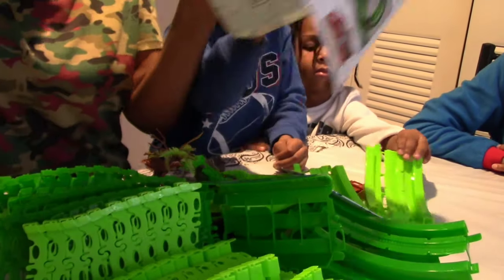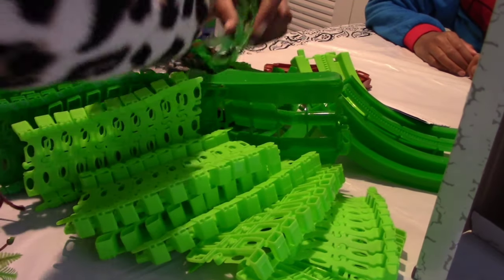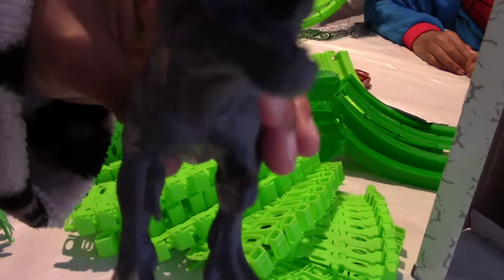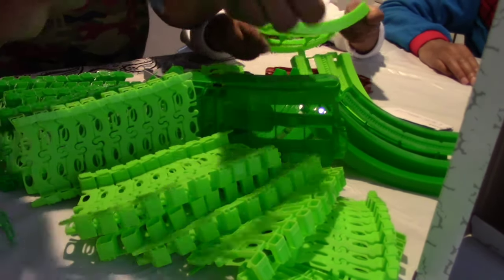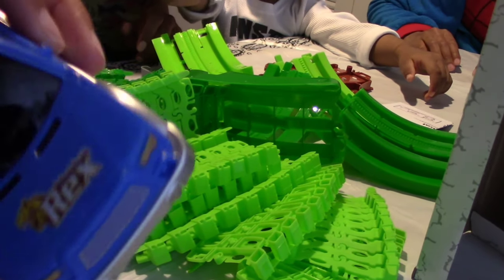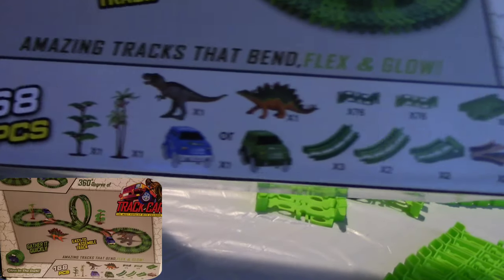Wow! That's all I want to have — tracks. It looks like you get some nice little decorations to go along. There is a nice little tree there, and here is another tree right here. Show them the dinosaur — cool dinosaur right here, guys. Look at this car, guys. And then we also have another dinosaur right here. Kaden wants to show you the car — there is a car that comes with it. Pretty cool.